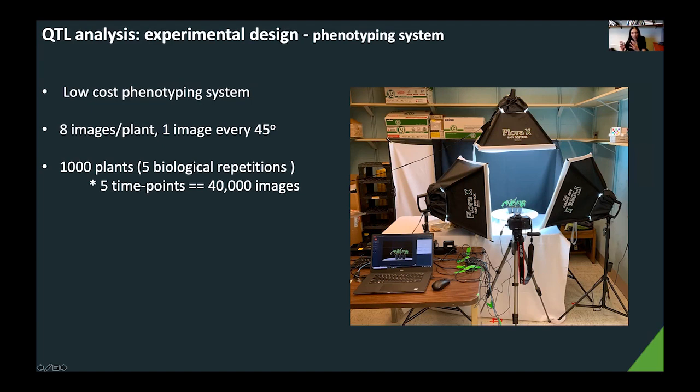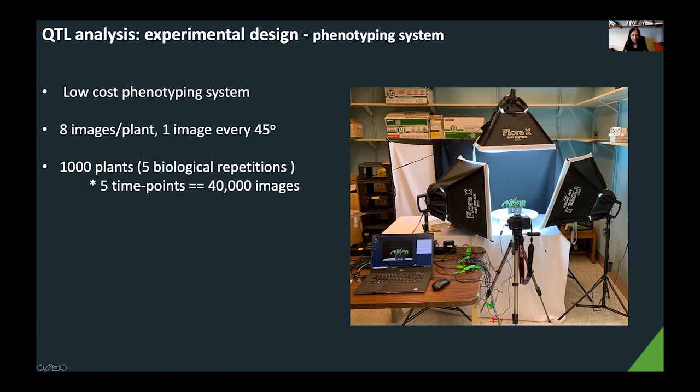And we did 5 biological reps of our population. So with controls that ended up being about 1,000 plants. And we looked at 5 time points across disease progression from the day before inoculation, which we call day -1, to 6 days post-inoculation when our susceptible parent has completely wilted. You will notice that this is in our very super fancy basement storage room. We still get really good images.